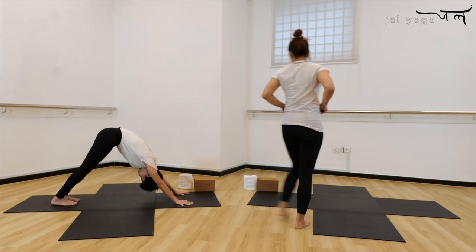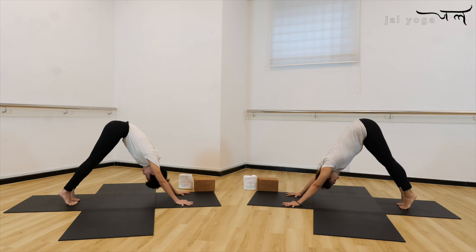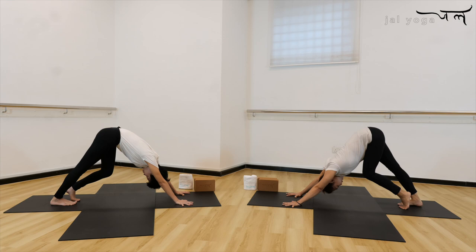All right, now start from here, we inhale. Lift both heels up. Okay, hold your core into your spine as you exhale. Now from here, you're going to lengthen the right leg and step the right heel down on the mat and bend your left. So you feel the right heel is connected to the floor.